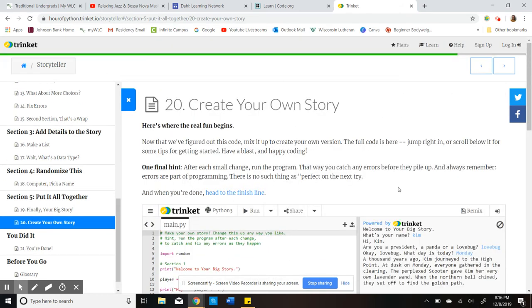So overall, I thought that this was a really great way to introduce people to coding. I really enjoyed it. I think I'm going to go back and actually finish it in my free time. So that'll be really neat. I found that it's really encouraging. She always puts in little things like have a blast, happy coding, or remember there's no such thing as perfect. And I think that it's really encouraging because learning a new skill, as we all know as teachers, can be really frustrating for anybody. And she does a really good job of helping you through that learning process, even when she's not there.